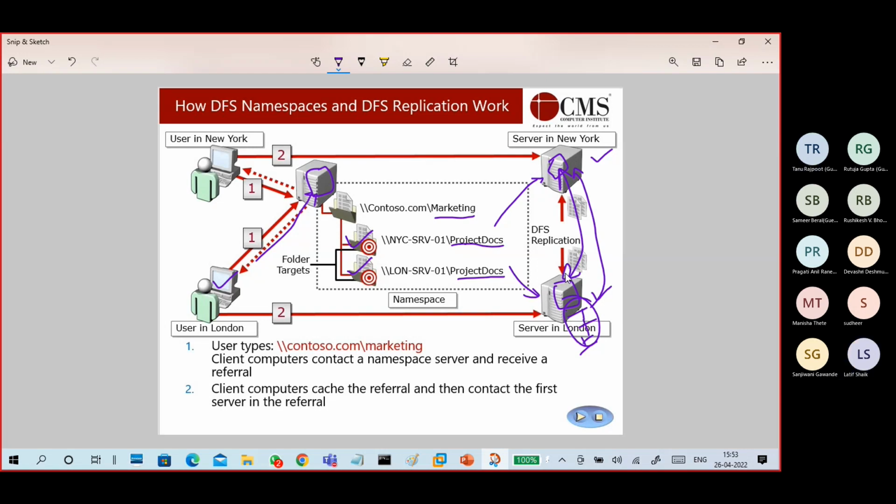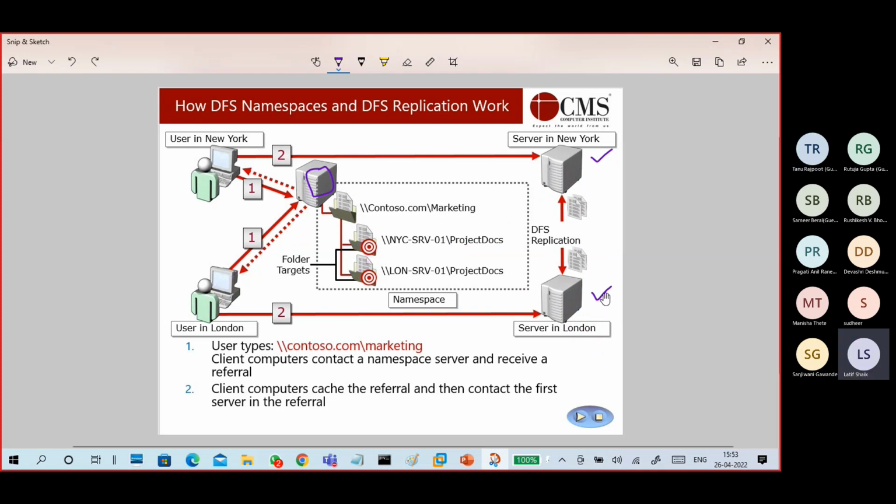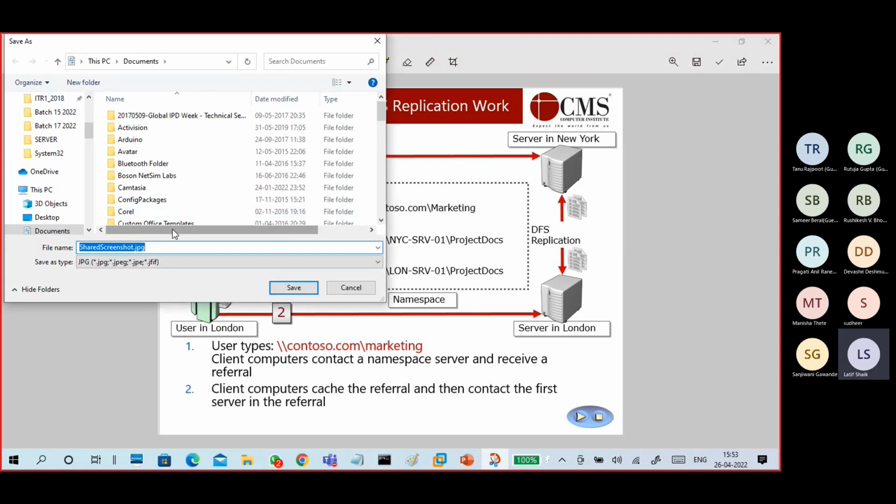So this is DFS Replication. Guys, do you understand namespace and replication? Yes, sir. Okay, so we'll save it. This is a very good picture, so we can easily understand from it.